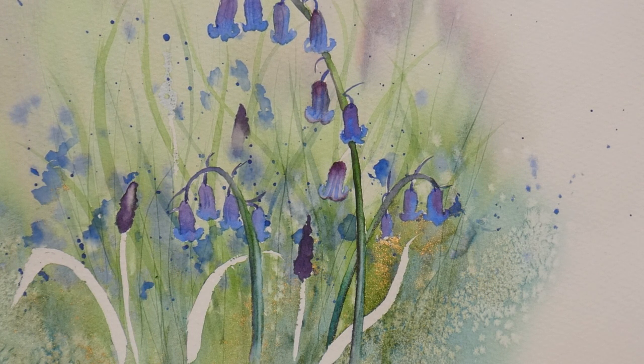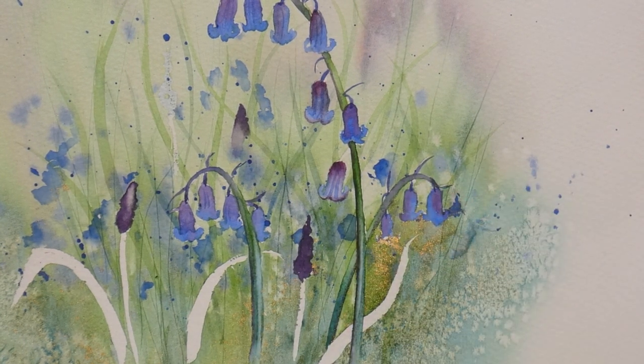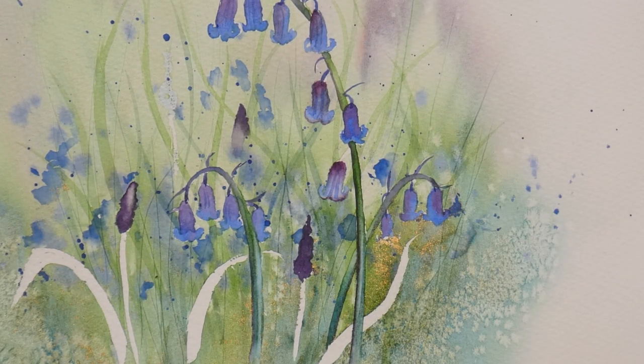I think what might do us a favour though in a minute when it's dry, I'm going to lift out a little bit of light just through the top of that, because I think it's a little bit too dark and the light would be shining on it. So let's do that in a minute.